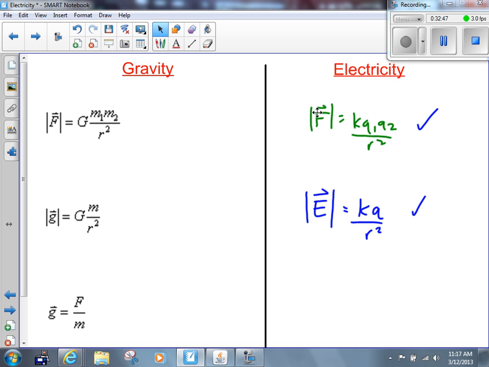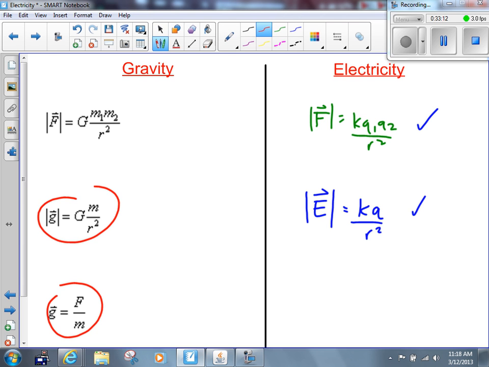That's the equation that you use if you have information about whatever experiences the gravitational field. Go back to the pen and the earth for a second. When I had the pen held up in front of my face, I said the pen experiences a field and a force. The earth is what causes the gravitational field. If I have information about the earth, then I'll use the producer equation. If I have information about the pen, the experiencer, then I'll use the experiencer equation. Well, the experiencer equation for electricity is going to look like this. E is equal to F over q.